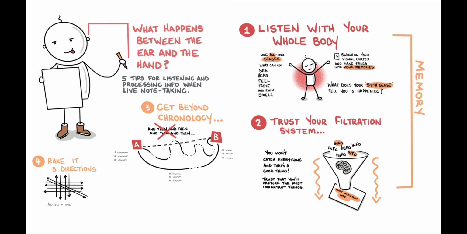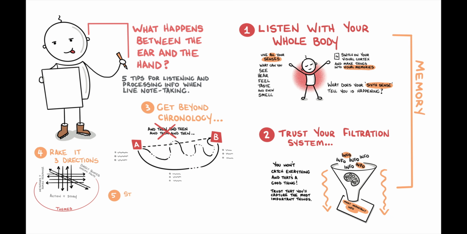So I might be raking up and down while I'm looking for what were the actions and what were the stories that I heard. Then I might be raking it side to side while I'm listening for or looking to pull out any particular metaphors or human response, emotions, that sort of thing. But then I'm going to come back through a third time on an angle and really listen for direct quotes and specific facts. Now, I might be doing this literally while the content is happening, or I might be trusting my memory of the content on a second or a third pass after I've heard it. And of course, cutting through all of these things are themes.